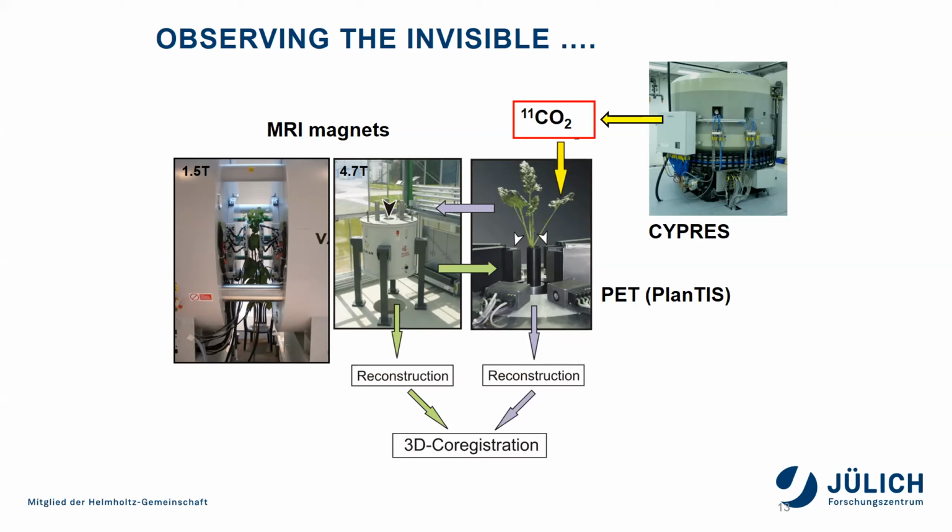A second system which we are also interested in running here is PET, positron emission tomography. This is based on short-lived isotopes measuring gamma rays, which easily penetrate through the soil and through the plant, and therefore can be measured from the outside. And we combine the two of them in order to look at the dynamics and the structural heterogeneity of plants while they are sitting in the soil.